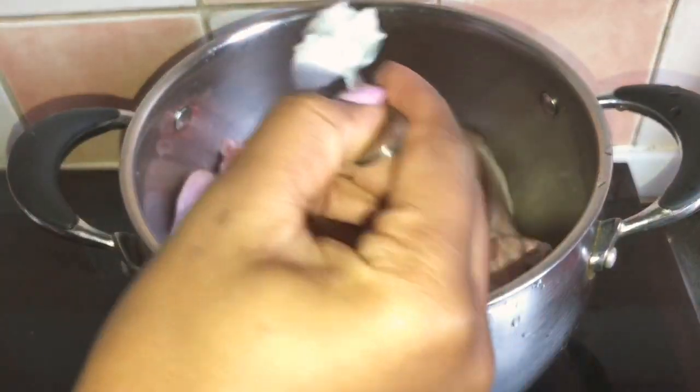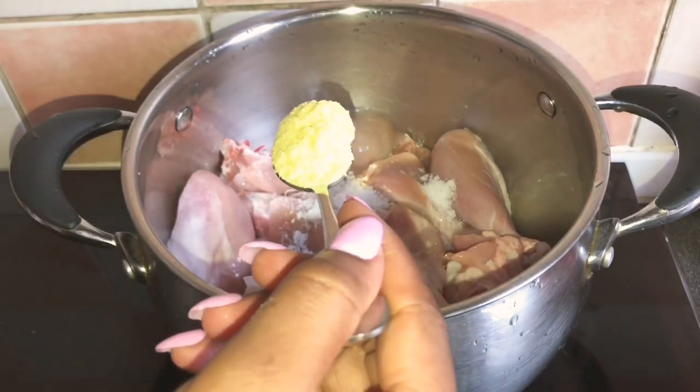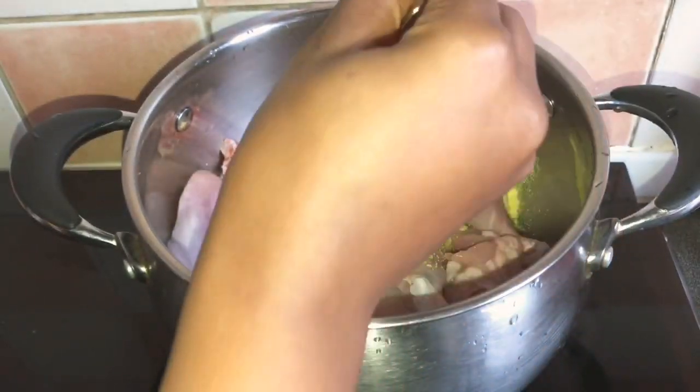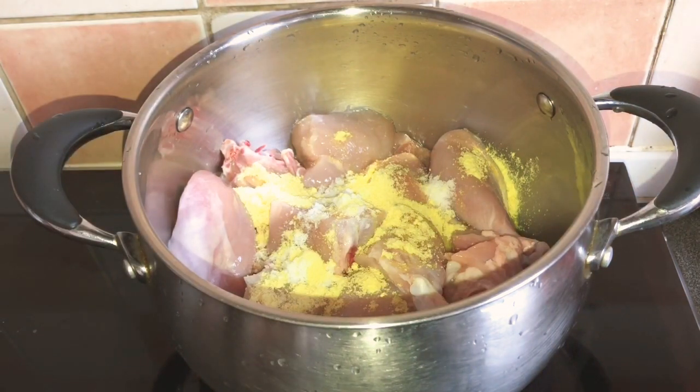Just adding my salt now. Some jumbo aroma or Maggi. If you don't have jumbo aroma wherever you are, you can use Maggi because it's basically the same thing.